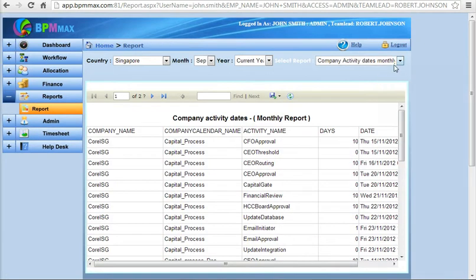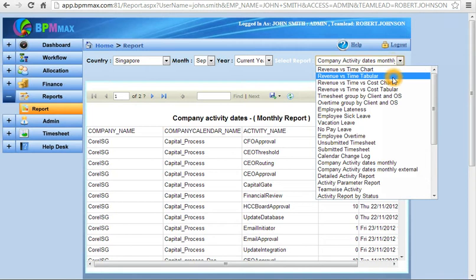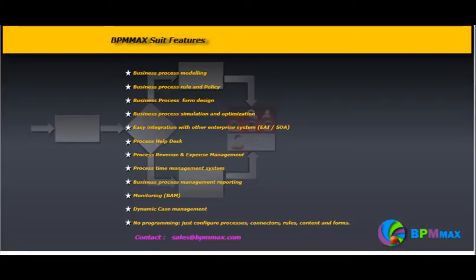Process Management Reporting. Able to capture revenue return versus expenses parameters. Able to capture revenue return versus expenses parameters versus process time and resource time. Able to generate all process analysis reports. Able to simulate and optimize business process, service-oriented architecture SOA, and enterprise integration application EIA feature to integrate any enterprise and legacy system.